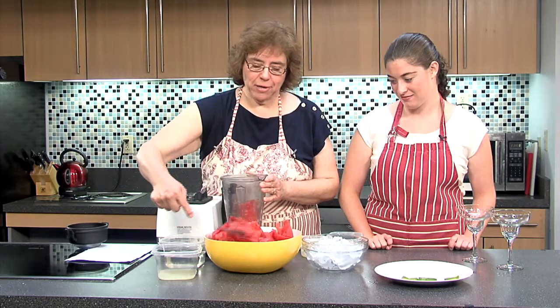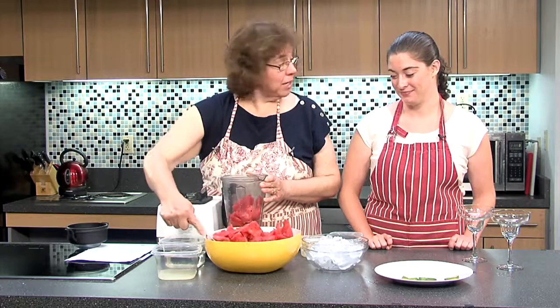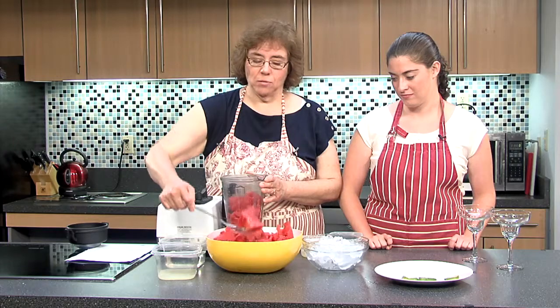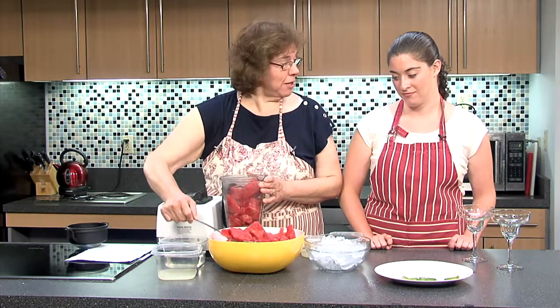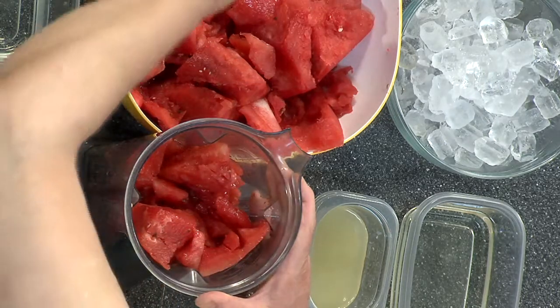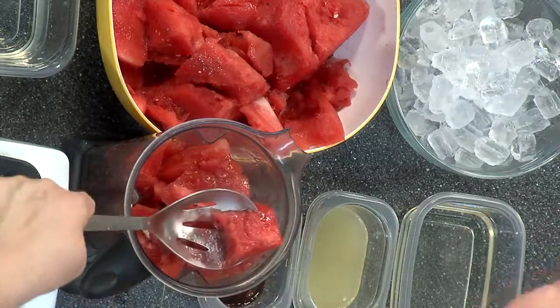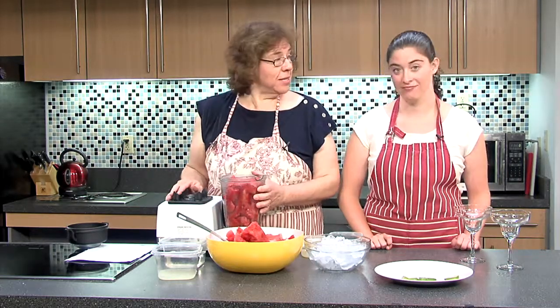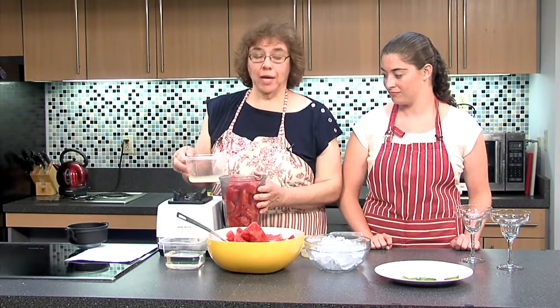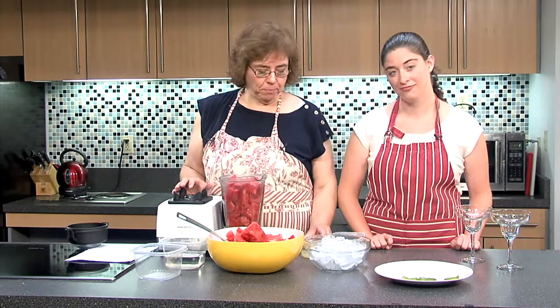I'm going to fill my blender up with the watermelon. You could use a different melon — cantaloupe or honeydew, whatever you'd like. We're not going to make this frozen because ice cubes would water it down. You could turn this into a daiquiri by using rum or vodka, or add some amaretto. But we're going to use tequila and triple sec, which is an orange-flavored liqueur — that's what makes it a margarita. We have our pretty margarita glasses ready. I'm filling up the blender, then adding the juice of a lemon and a lime. You want that sour flavor — a traditional margarita has lime, but lemon gives a brighter flavor too.